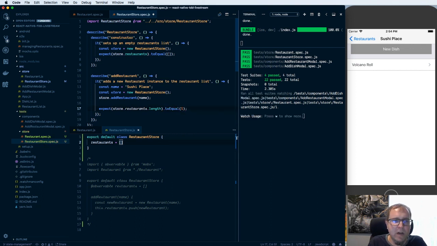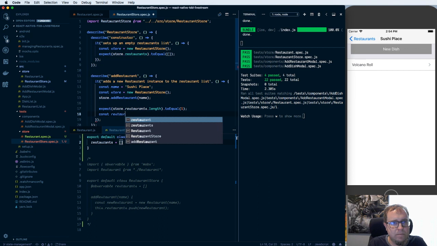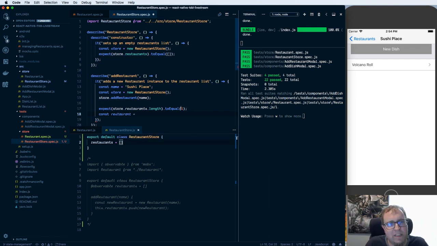And why am I doing that? Well, it's because I'm going to pull the restaurant out. And it's not that easy to just compare. It's not the same as an object literal. So we just can't say restaurants is equal to an object literal there. Maybe Jess would do it. I don't know, but I'd rather do it this way.